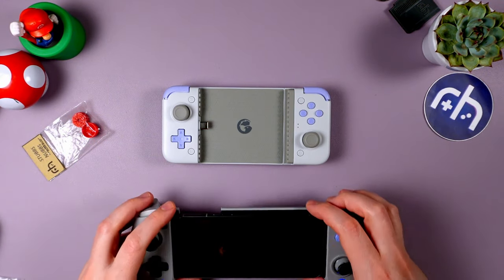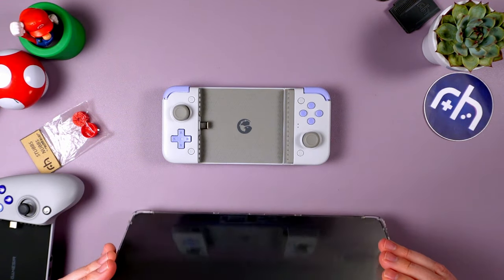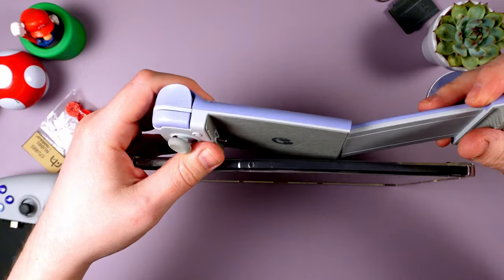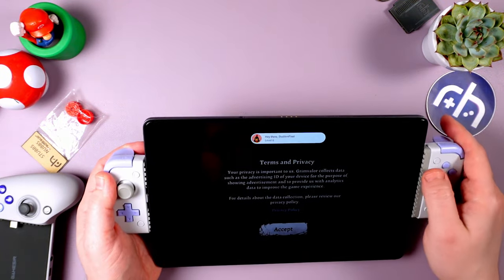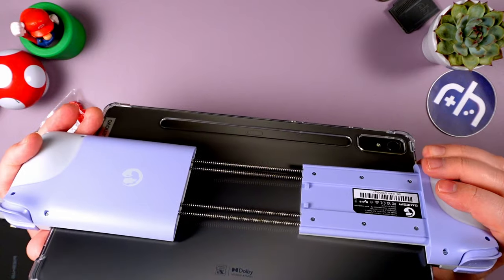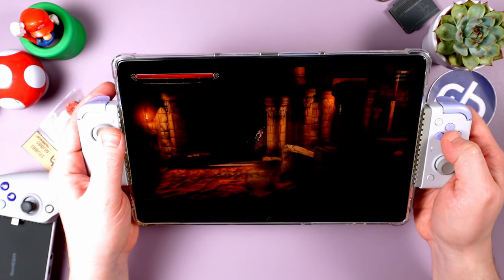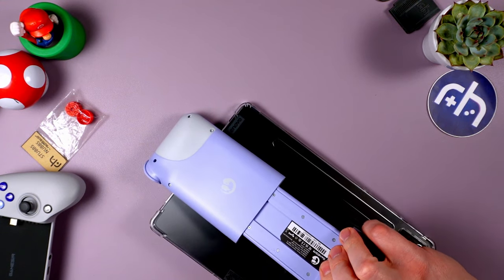Let's see how wide we can fit something. Here's a Lenovo Tab P11 Pro Gen 2, and this is 11.2 inches — let's see if it'll take it. Holy cow, that works! It looks like we should be able to get the case on here too. It'll work with the case. That is insane. It's solid — it doesn't wiggle really. This isn't only for Android, by the way. This will also work for Apple products.